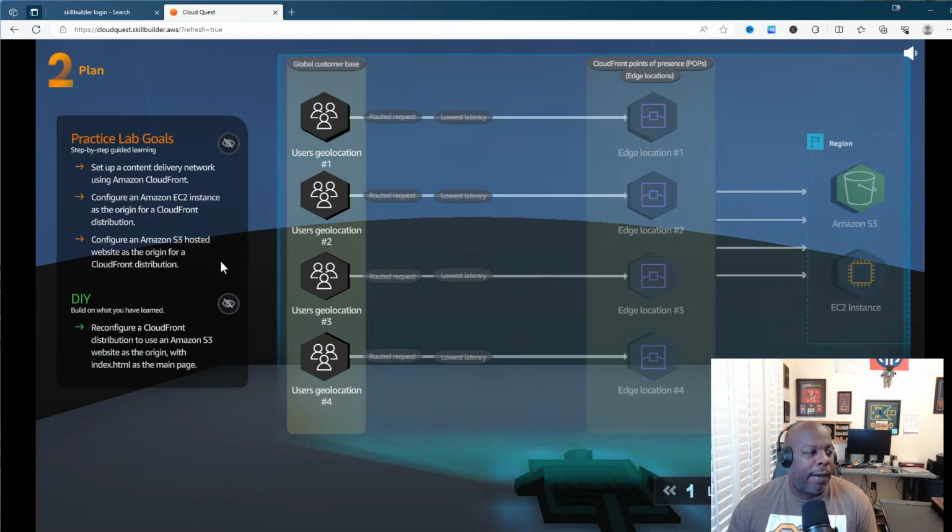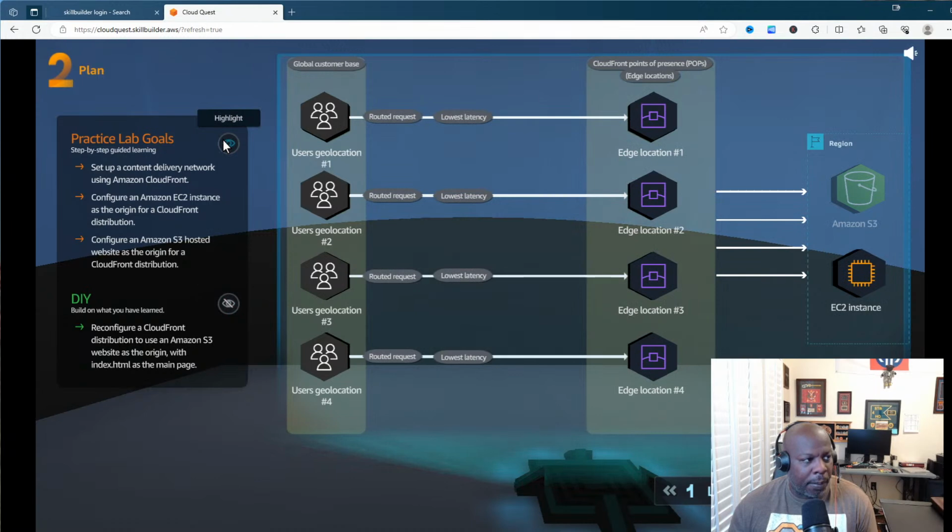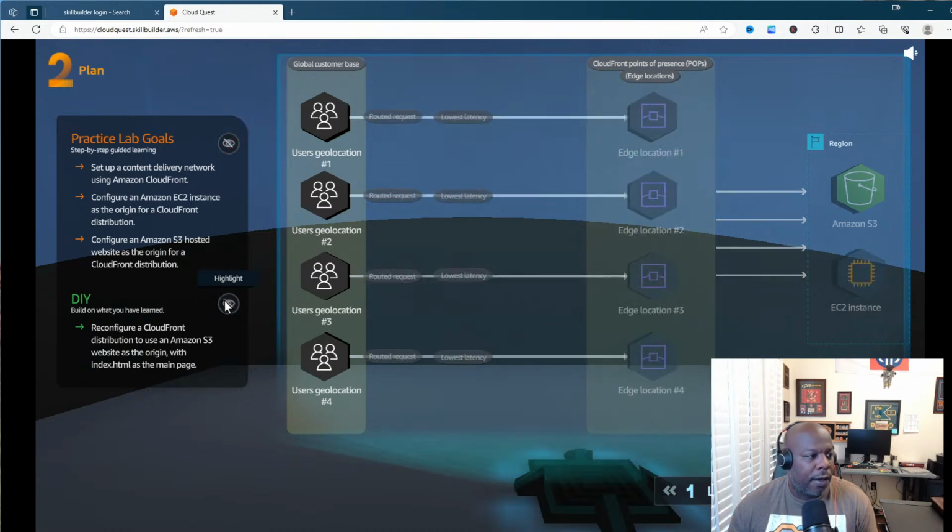Then we have our DIY goals. First we have the practice lab goals, then our DIY goals: reconfigure a CloudFront distribution to use an Amazon S3 website as the origin with index.html as the main page.